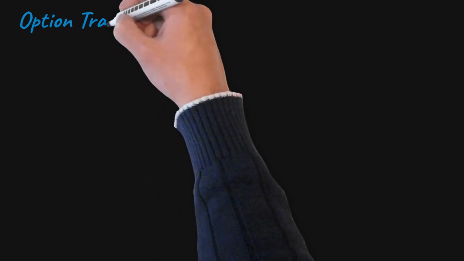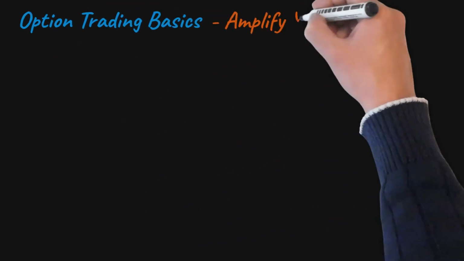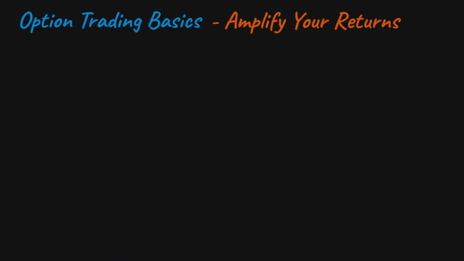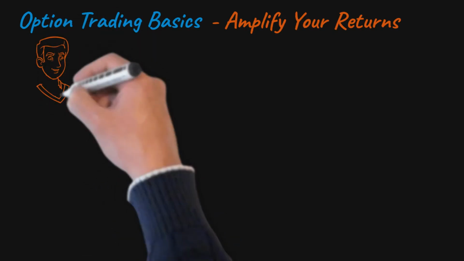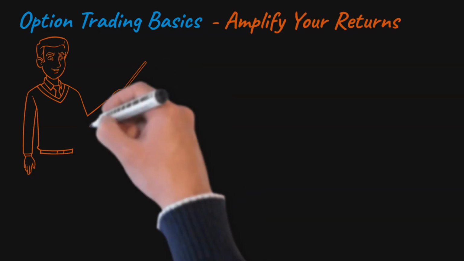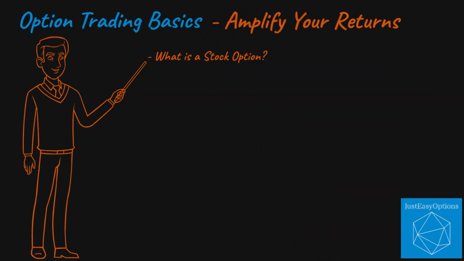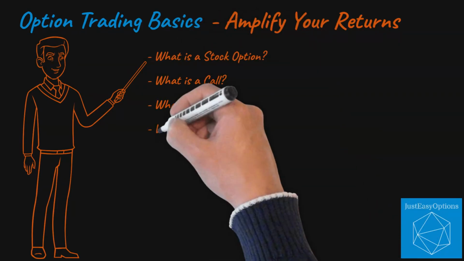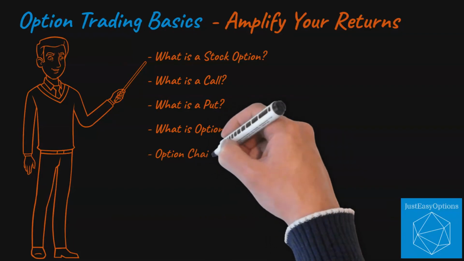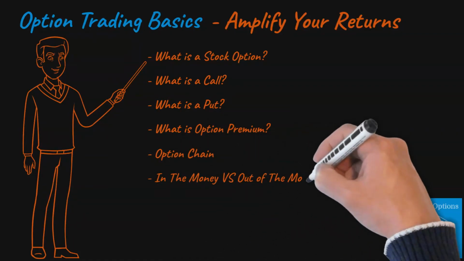You probably clicked on this video because you want to learn how somebody was able to make 100 or even 1,000% with option contracts. Well, you've come to the right place. However, before you can make trades like that, you will need to learn the basics so you can avoid blowing up your account and losing all your money. In this video, I'll be going over what is a stock option, what is a call and put option, what is option premium, the option chain, and in the money versus out of the money options.